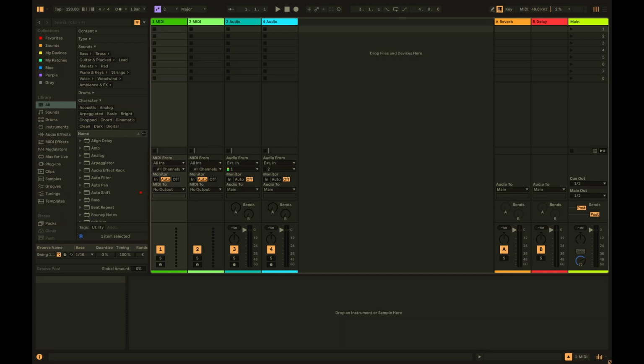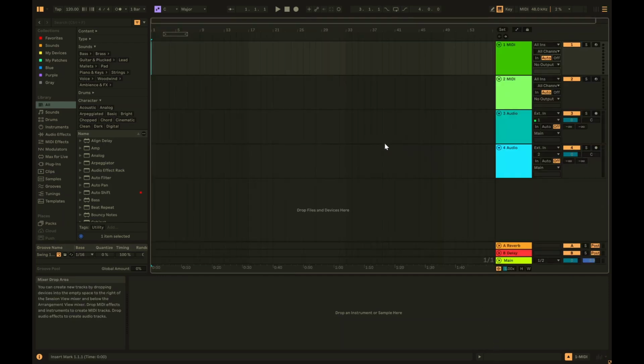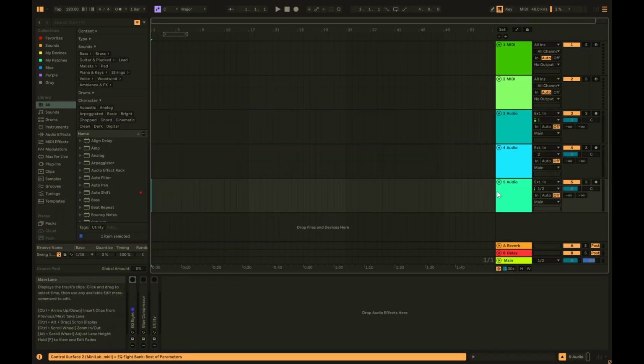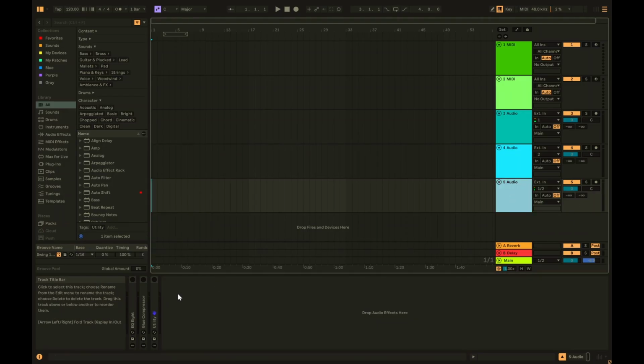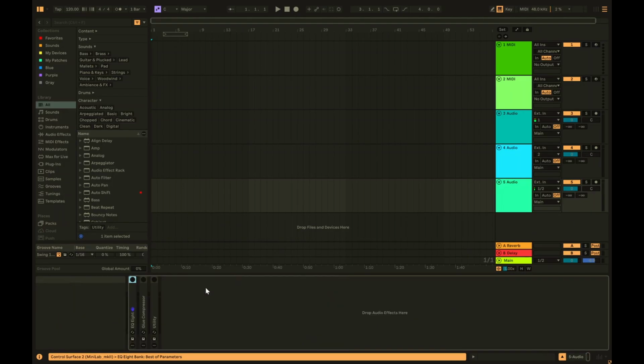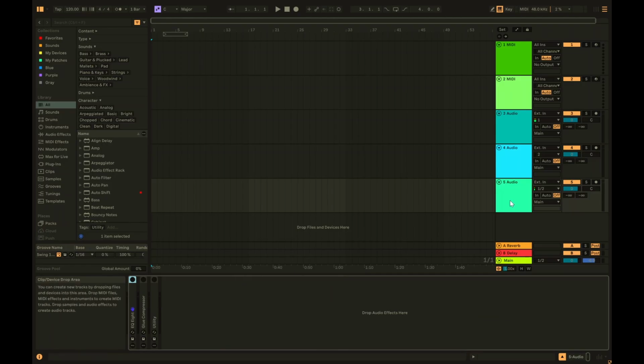The second useful tip that I want to show you is audio and MIDI presets. This is more specifically in the lanes. So here we have blank MIDIs and blank audios, but what we can do is we can save to have presets already put onto these as well. So here we have a new audio which automatically has an EQ8, a glue compressor, and a utility.